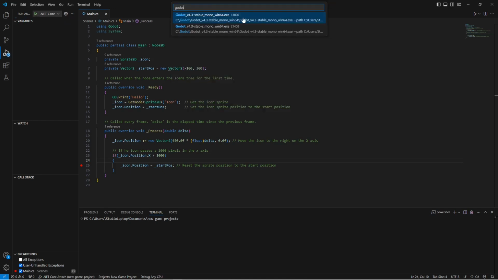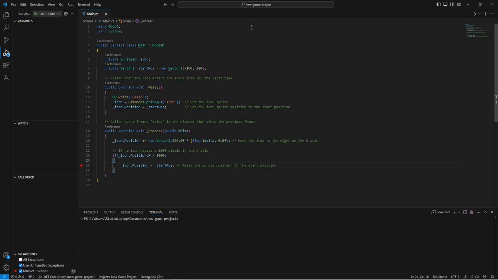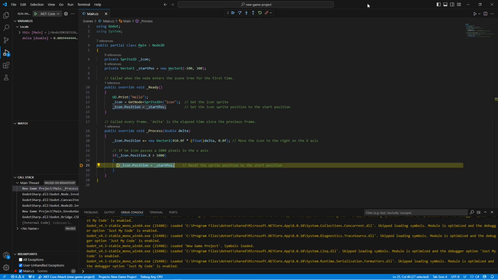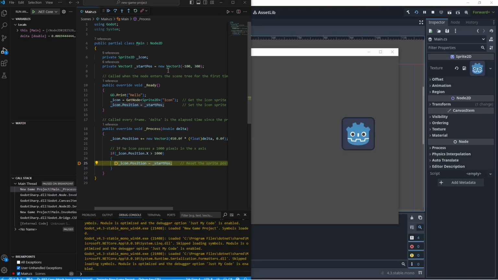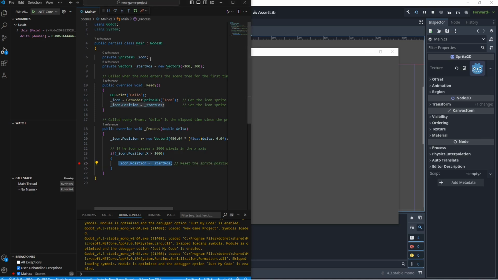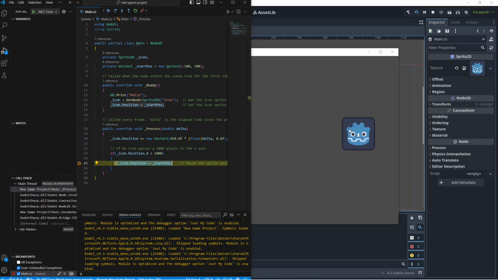Search for Godot. So which one of these two is it? It's really simple. You take the higher number and click on that guy. And now let's make the window a bit smaller. And let's click on Continue here. You can see it comes here, and the breakpoint is hit. So you now know how to attach to a process as well.